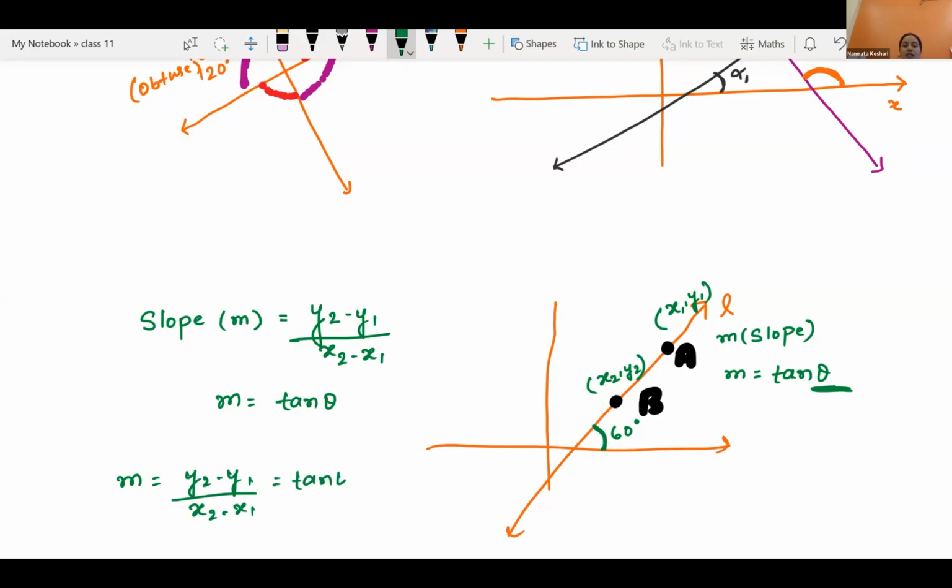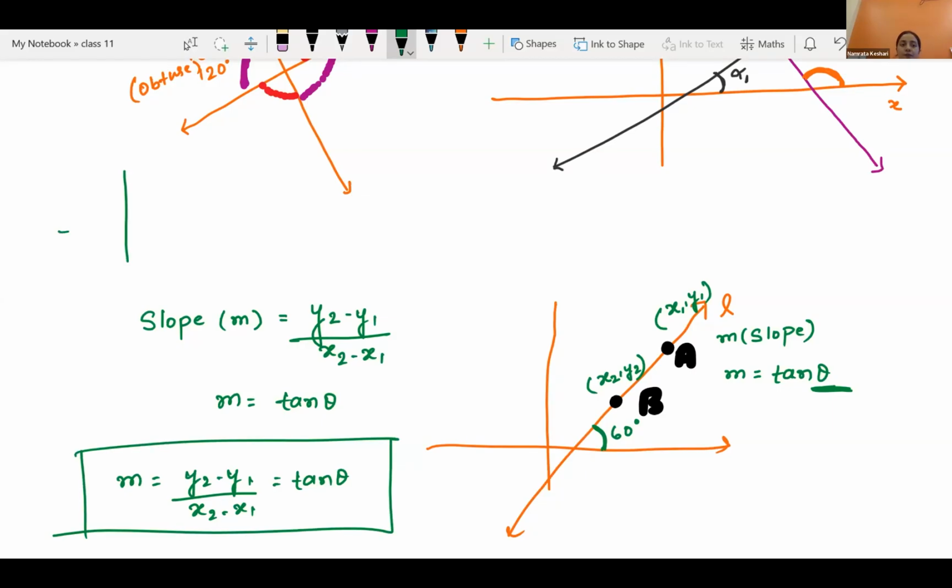Now last class I was also explaining one more concept, that if we have a line and the line goes like this, here the slope of this line will be negative. Why? Because when we are moving from the extreme left direction, moving and moving, can we see our line is going down and down and down? Can we see?